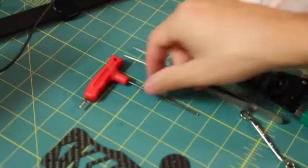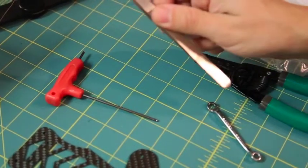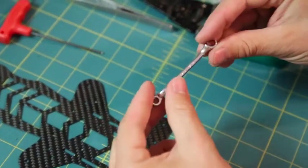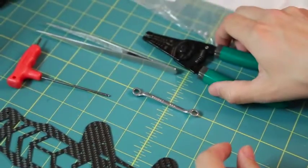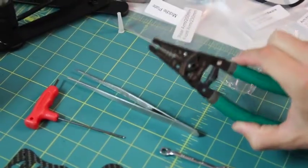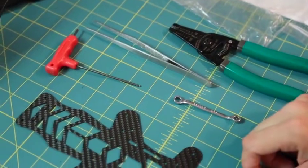The tools we're going to use are a 2mm Allen wrench, a pair of tweezers, and a small wrench for the small nuts — it's a 7/32. It's a little big but it works since we're not torquing them down too much. If you don't have a wrench or needle-nose pliers, you can use wire clippers to help get the small places where the spacers need to be.